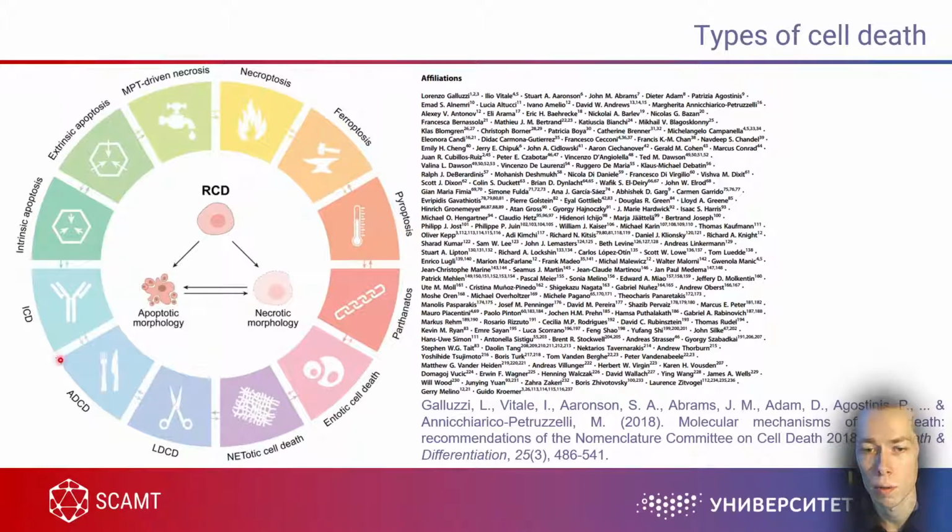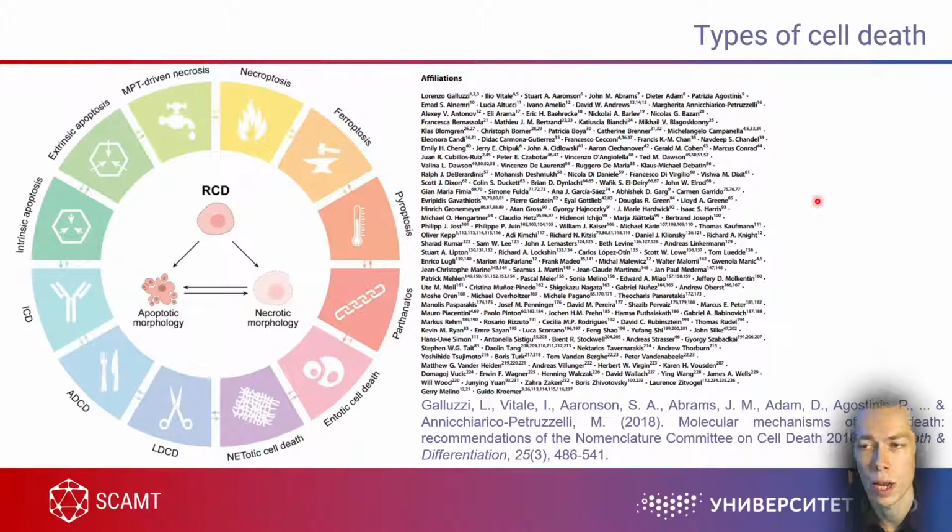And to understand what is the real cause, what is the real type of regulated cell death we observe after incubation with our nanoparticles, we need to perform some polymerase chain reaction, so real-time PCR, to understand which genes are upregulated, which are downregulated, because there are a lot of patterns which can be observed during these types of cell death. And as you can see, regulated cell death can possess both necrotic morphology or apoptotic morphology, and in some of these types of cell death, we can observe both of them.